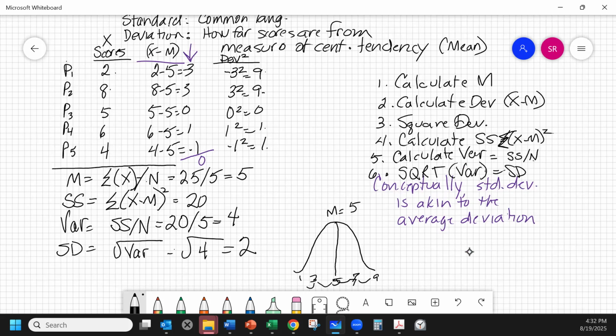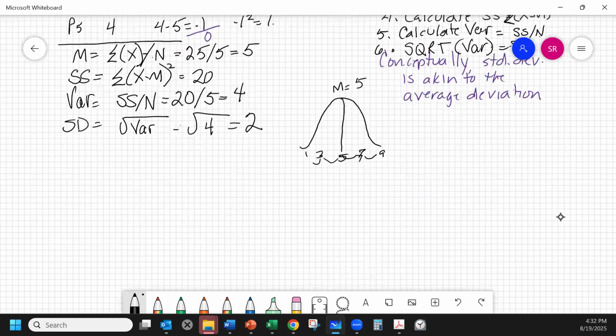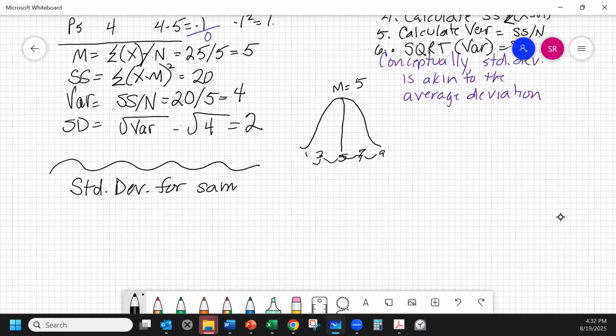You did also see some new symbols. We talked about samples and populations. All of what we just did here was calculating standard deviation for a sample. And because it's an exact sample with known raw data, we use SD, writing it out in just regular language to represent standard deviation, and the same M to represent the mean.